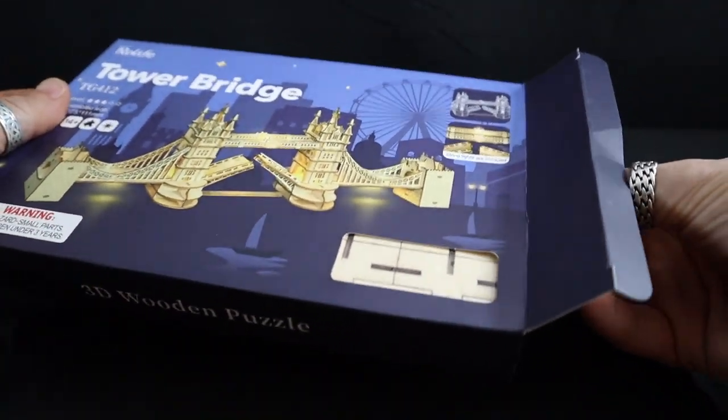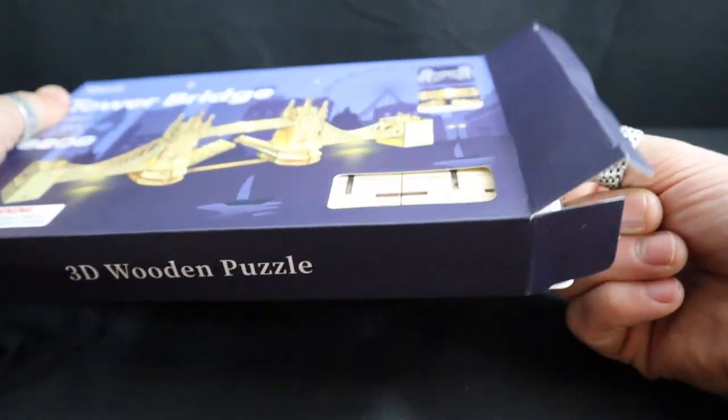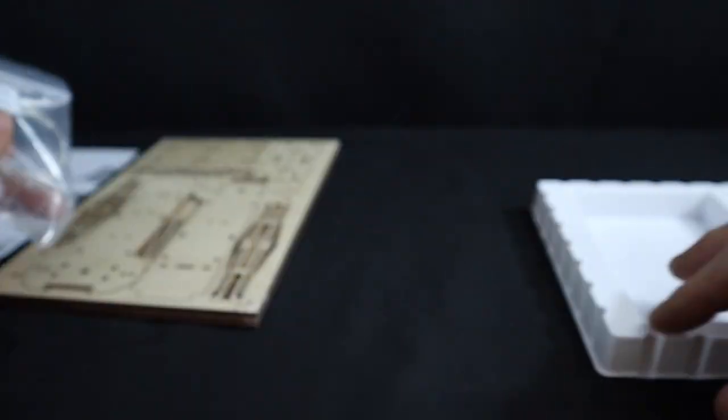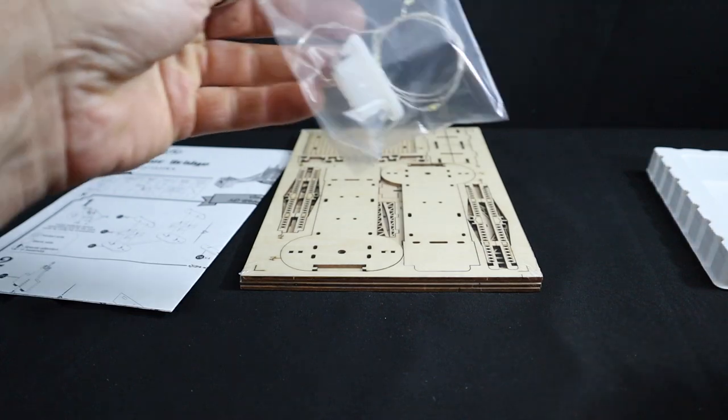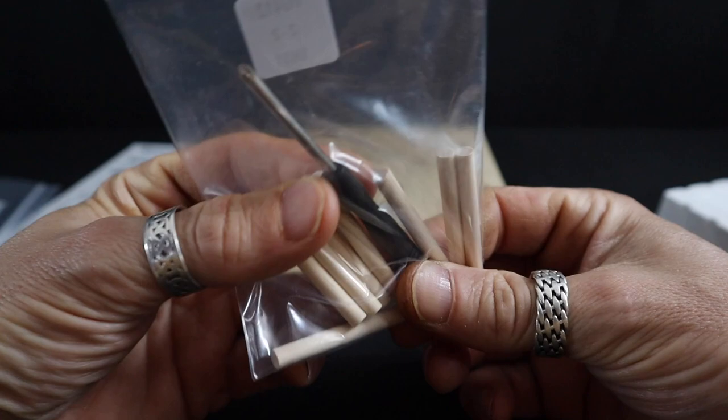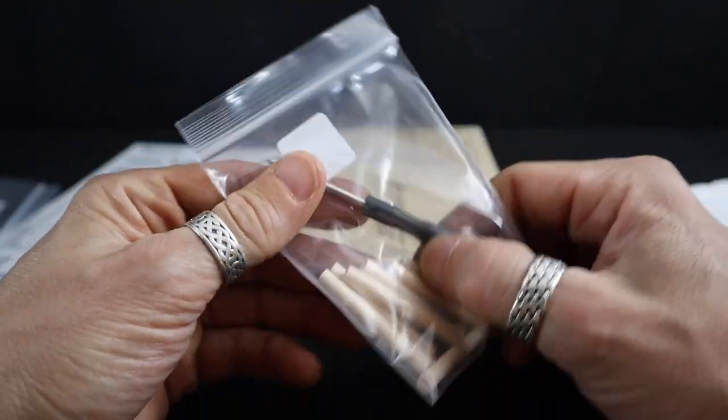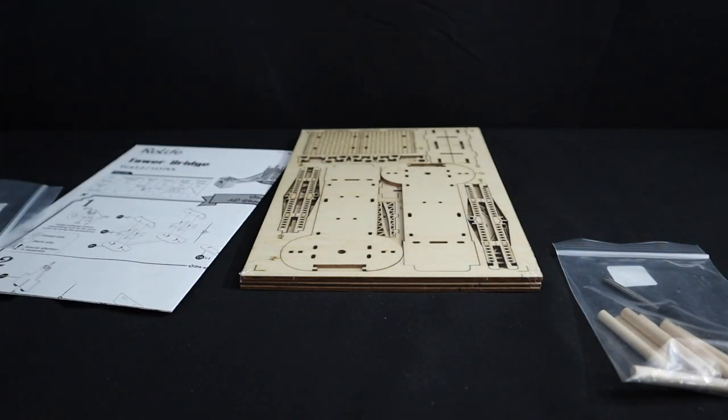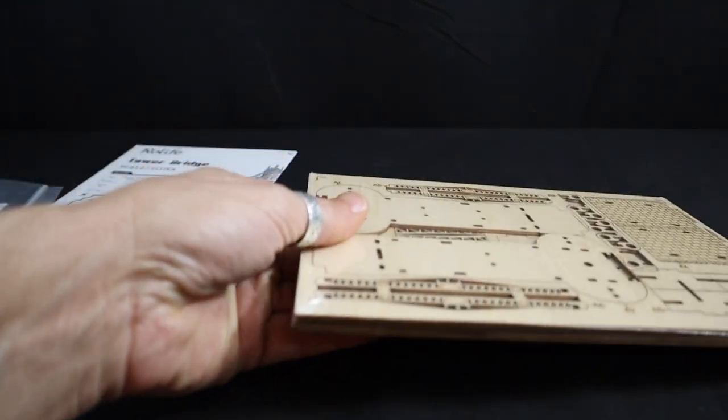I'm assuming it's going to be along the same lines as the Big Ben when I did a while back. That was a couple hours total build time, I think. So hopefully this will go quicker than that. But, you know, we'll find out. Instructions, light kit, a few dowels, and a tiny baby screwdriver that they love to send us. I wish you could order these kits without the tools because I've got better tools than that.